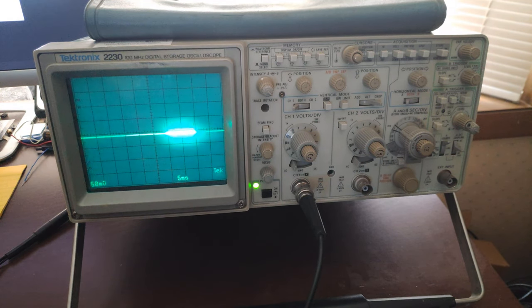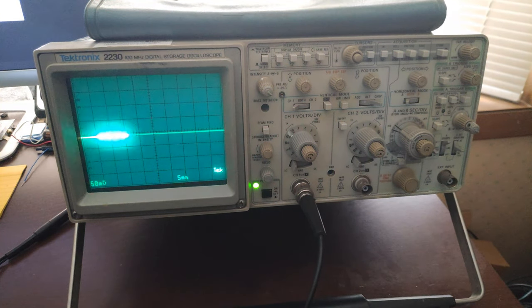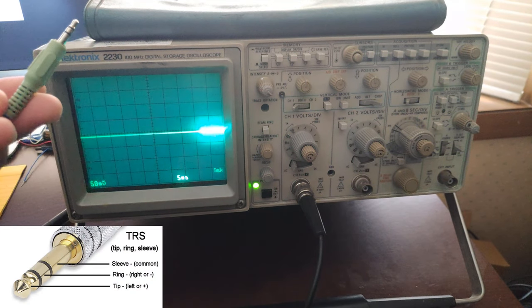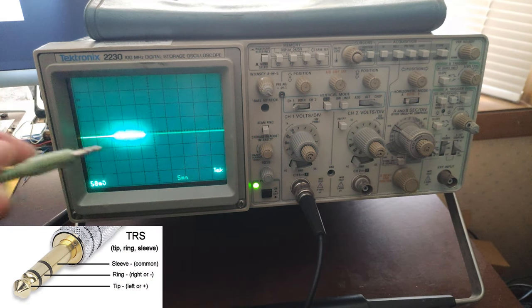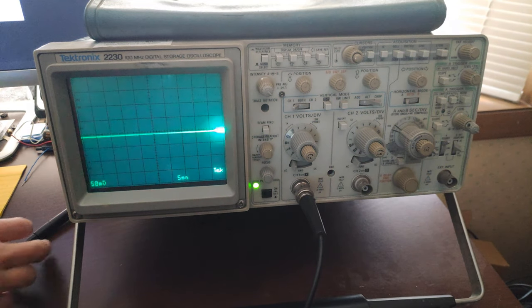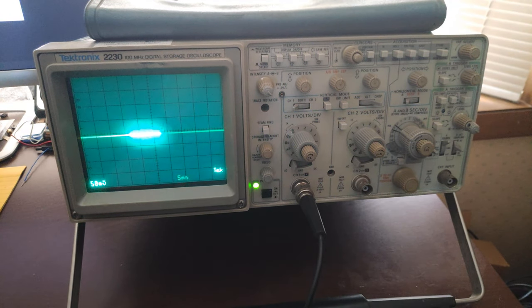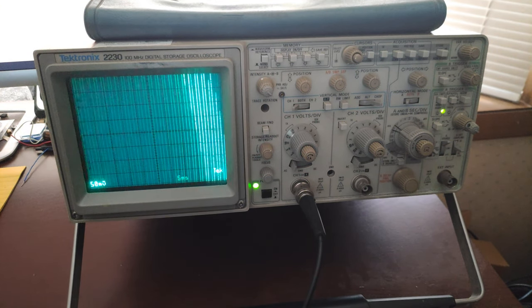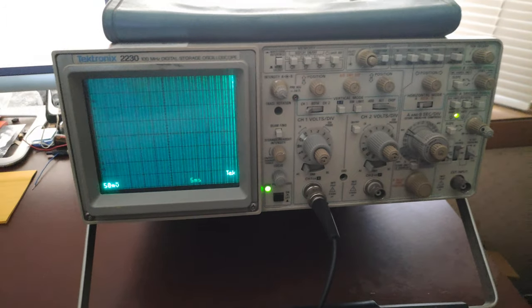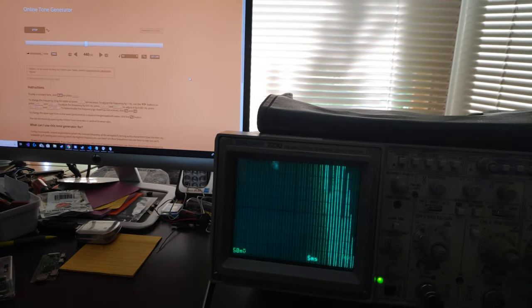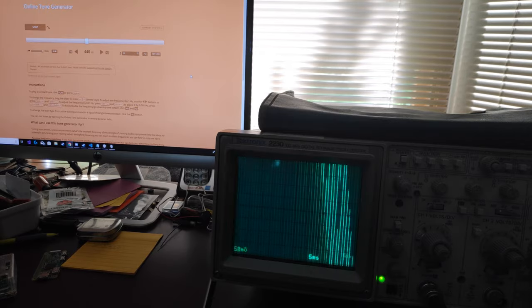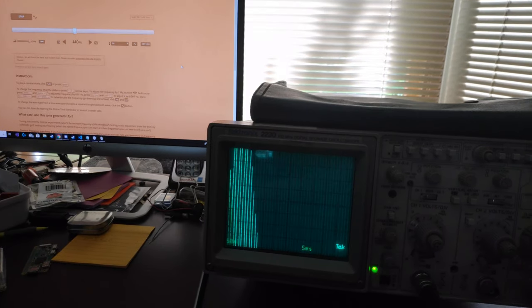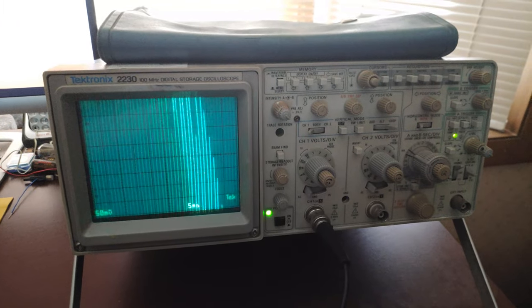So anyway, I will hook up a waveform now so that we can view it. Now I'm simply going to hook this up to an aux cord that is hooked up to a tone generator, since I do not have a function generator available right now. So now I have the tone generator hooked up, and as you can see, the oscilloscope is displaying the waveform.